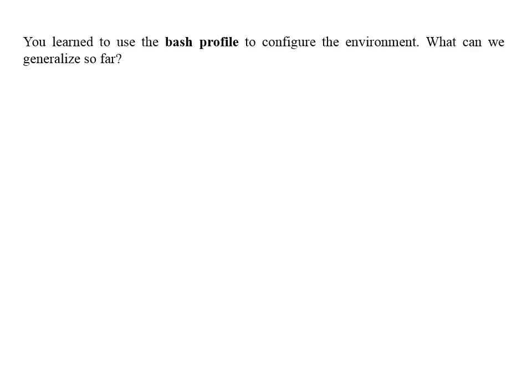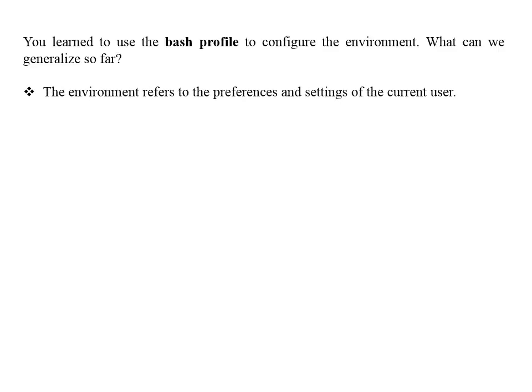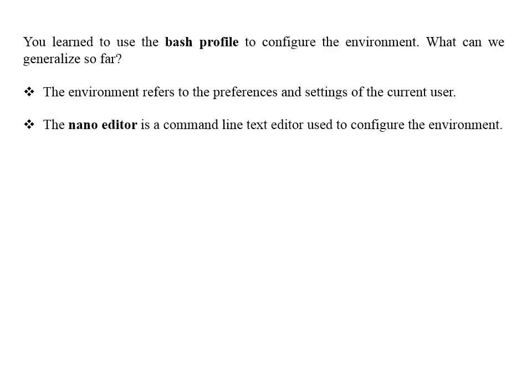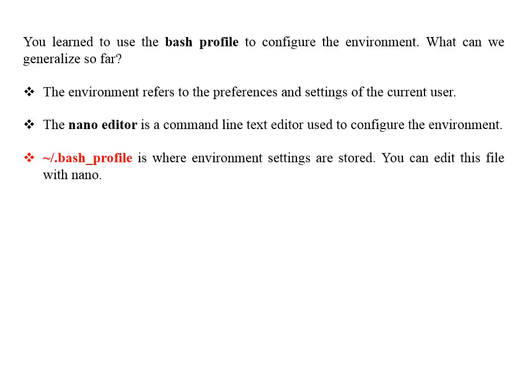Congratulations! You learned to use the bash profile to configure the environment. What can we generalize so far? The environment refers to the preferences and settings of the current user. The Nano editor is a command line text editor used to configure the environment. ~/.bash_profile is where environment settings are stored. You can edit this file with Nano.